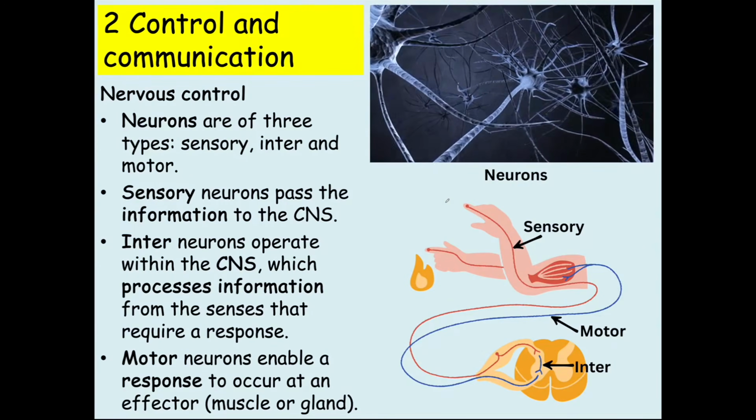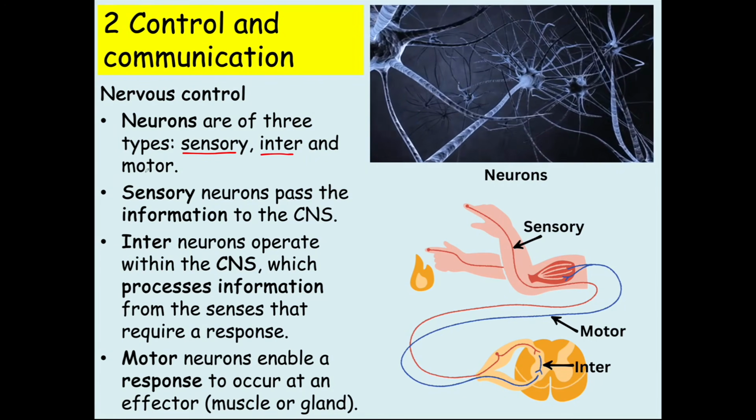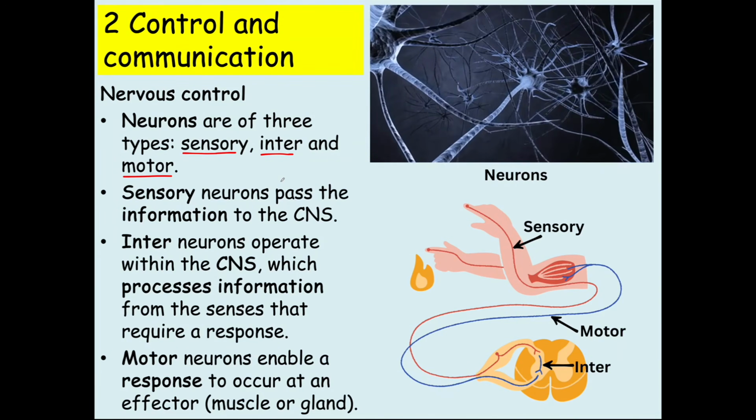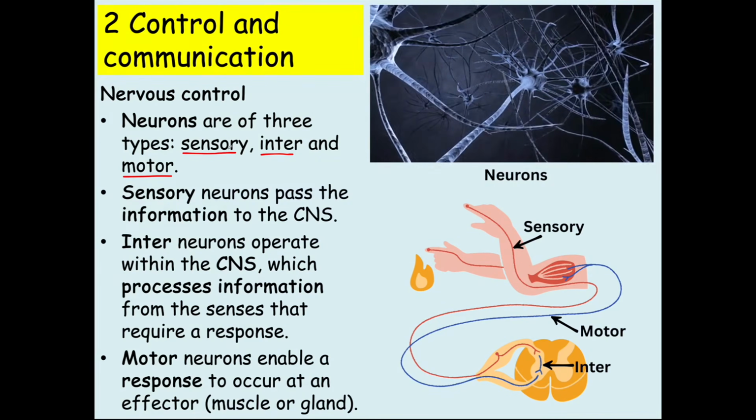Now, our nervous system is made up of three different types of neurons. That's the cells which make up our nervous system. So neurons are of three types. We've got sensory neurons, we've got interneurons, and we've got motor neurons. I always say to my class, if you have your phone, what do you need for it to work? Well, apart from charge, you need a SIM card. So if you remember your SIM, you'll remember the three types of neurons. And that also tells you the order in which impulses will be detected and then transmitted in the neurons as well. So we've got sensory, interneuron, motor neuron, SIM for short.